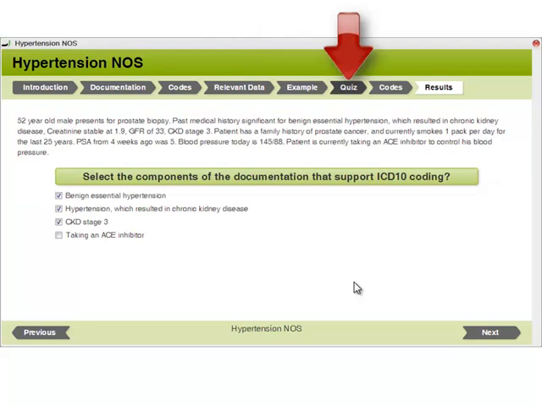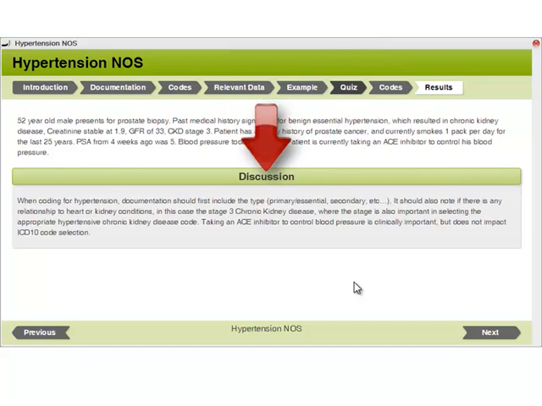After the relevant data, you will move into a clinical example with 1 to 2 related quiz questions. Each question will ask you to select one or more components of the documentation that support ICD-10 code selection. After submitting your selections, each quiz question is followed by a discussion. More importantly than trying to assess your knowledge on ICD-10, the discussion is aimed at continued training, reinforcing earlier taught concepts, and allowing the learner to contrast clinically relevant data from data that will support ICD-10 code selection. Wrong choices typically correspond with clinically important concepts about the diagnosis or condition that won't necessarily impact ICD-10 code selection.